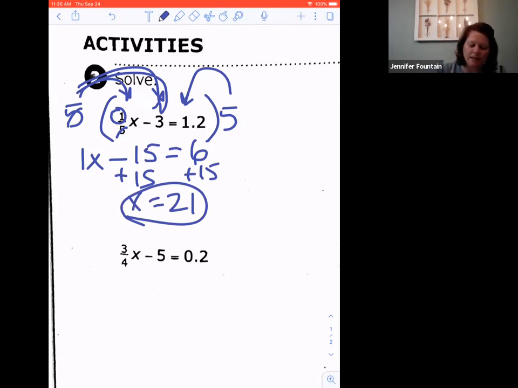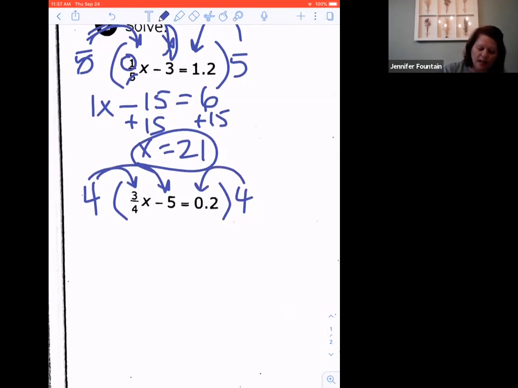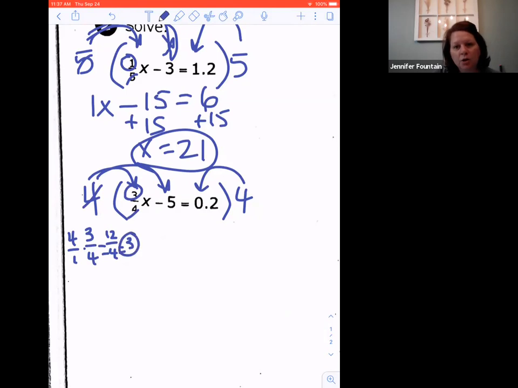All right, the one below that, my denominator is a 4, so I have to multiply everything by 4: multiply my fraction, multiply my -5, multiply my decimal 2. Again, when I multiply 4 over 1 times 3 over 4, that's going to give me 12 over 4, which equals 3. Notice that what I'm left with is what is in the numerator. When those 4's cancel, I'm left with the number that's in the numerator. So as we keep going through these, that's kind of a shortcut thing that once you understand why it's 3, you can see that by clearing the denominator, I'm left with just the numerator.